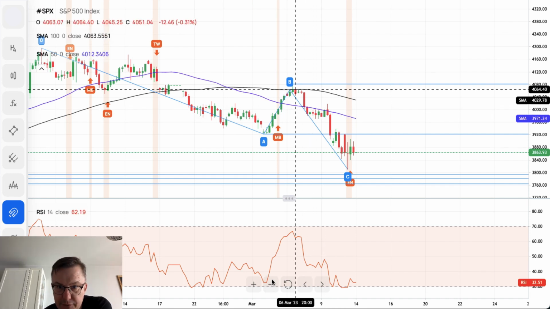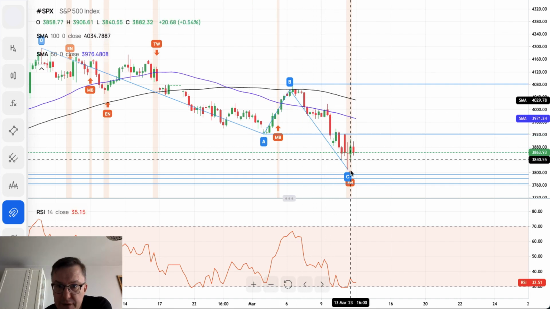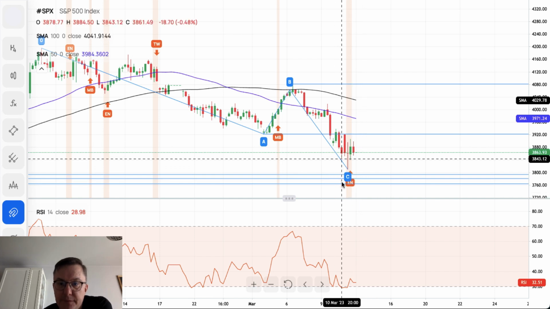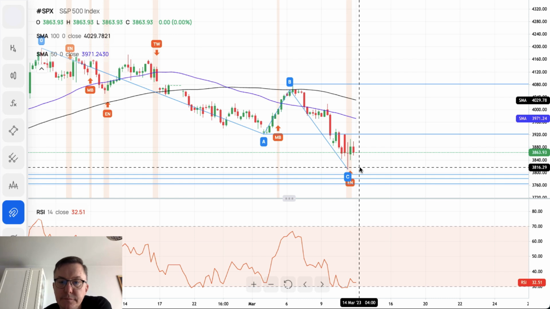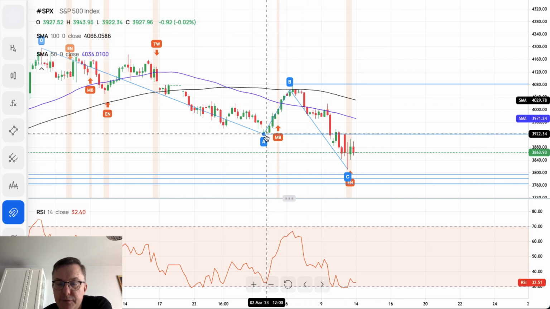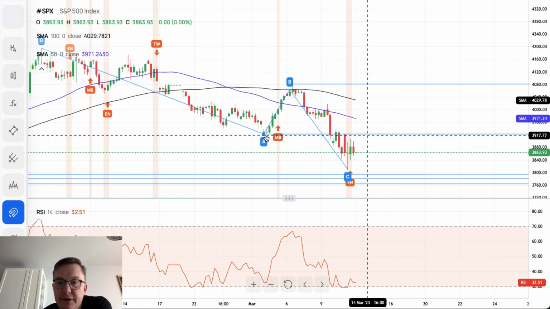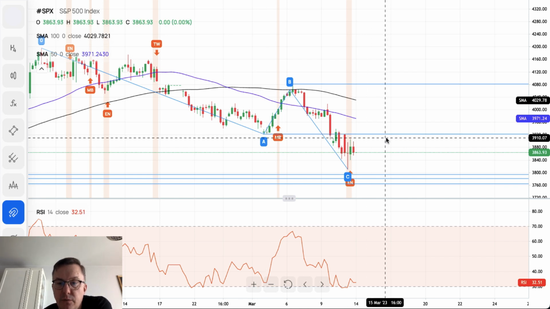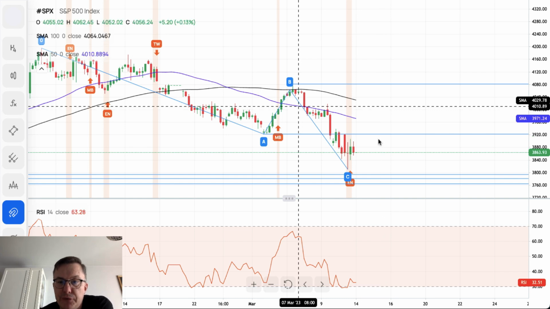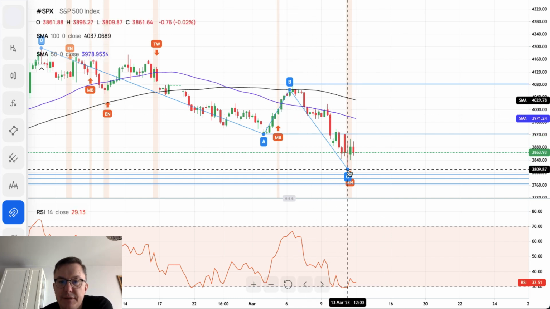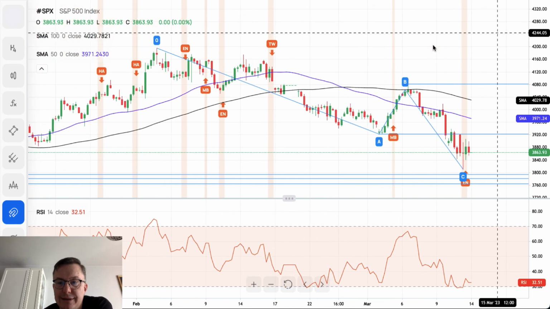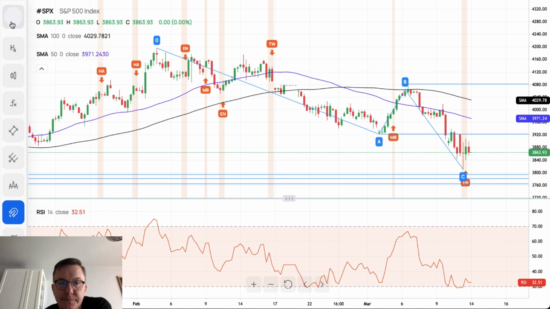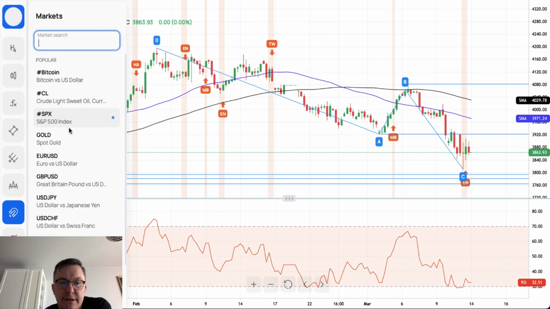Okay, so what do we have here? Some sort of five waves to the downside, some sort of probing, testing the technical support. But without a breakout of this 3,922 level, without a breakout above this resistance, there is no chance that we will definitely confirm the termination of the ABC to the downside and start to rally. Okay, so please pay attention to the S&P 500. We might see very important developments in the coming hours.